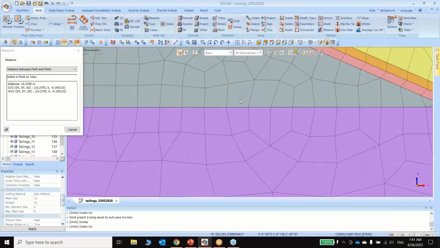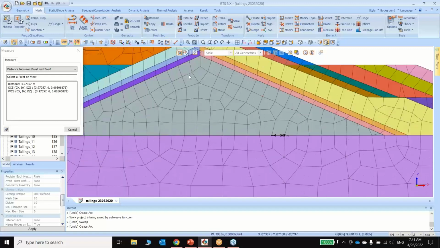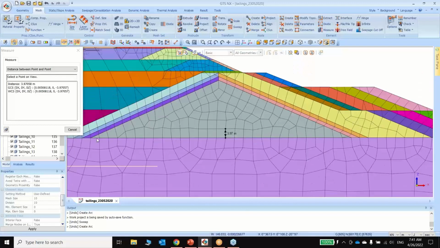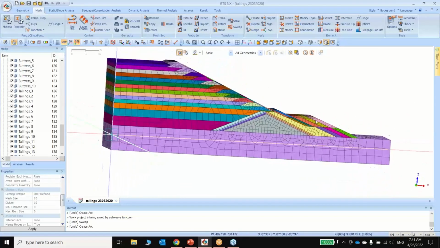Here in the beginning, you saw it was 4 meter because here is where the ground or the foundation mesh meets the core. The core has a mesh size of 4 meter. So in the periphery where the two mesh sets meet, the size of the smaller mesh will be taken into account in order to maintain uniformity. So the mesh will look like this.